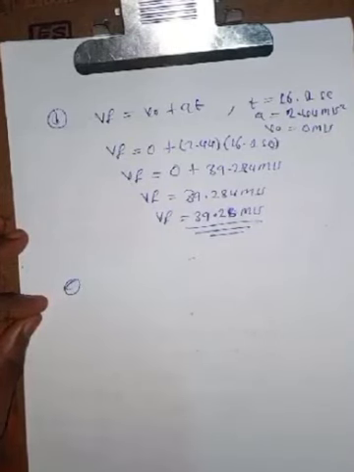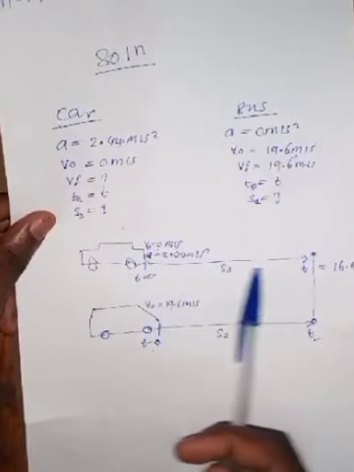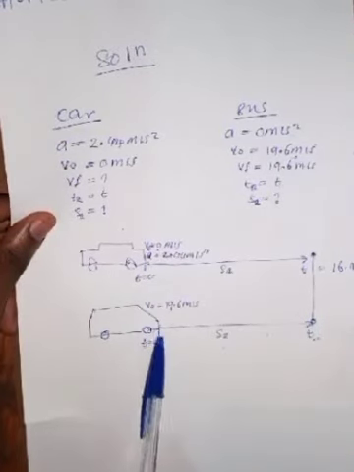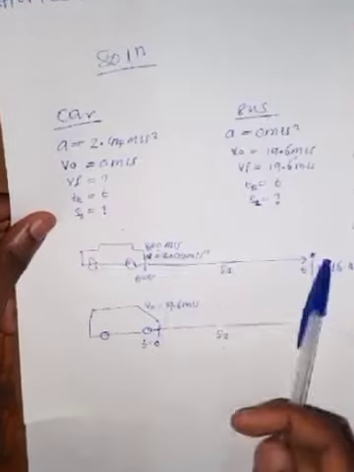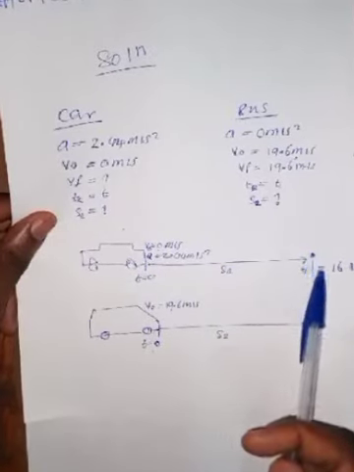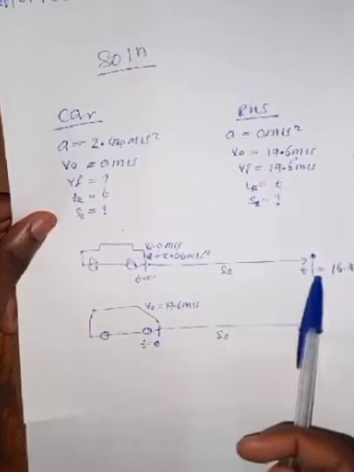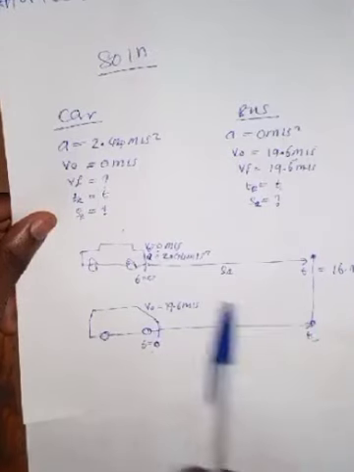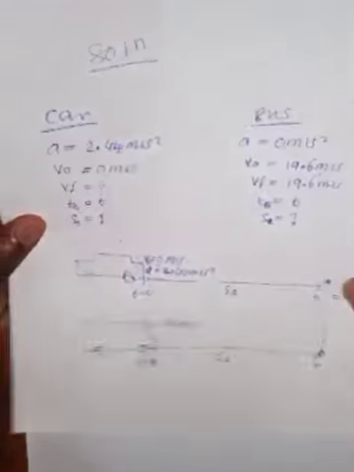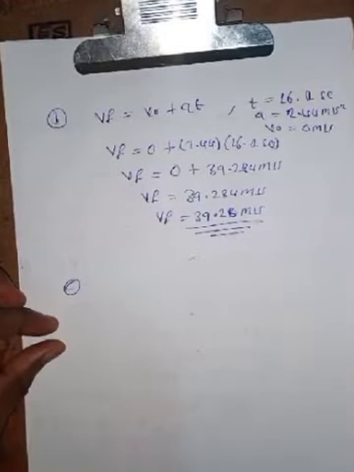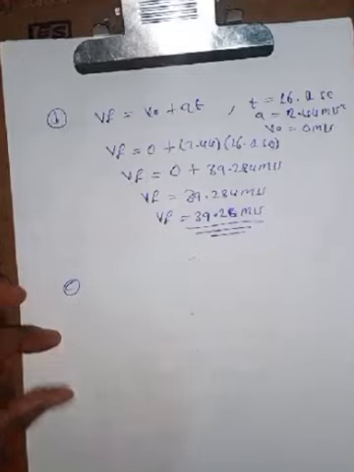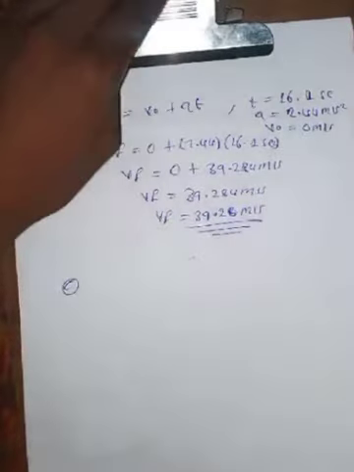Then the other question asks, how far has the car gone at that point? So now the question, how far has the car gone, is the same question as how far has the bus gone at that point. The reason is we know that the two displacements are the same. So if we say how far has the car gone, we're actually finding also how far has the bus gone, because the two displacements are the same. As the car overtook the bus, it had covered the same displacement as the bus. S1 is equal to S2. Okay? So we are going to move on by finding how far has the car gone.